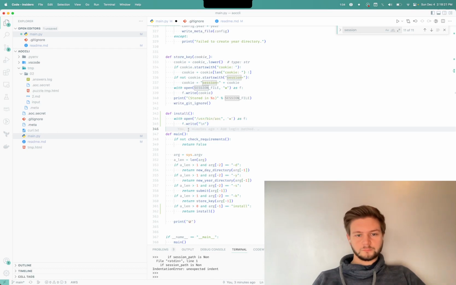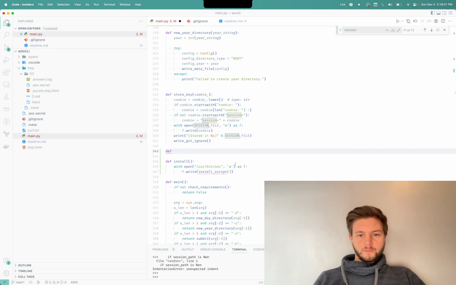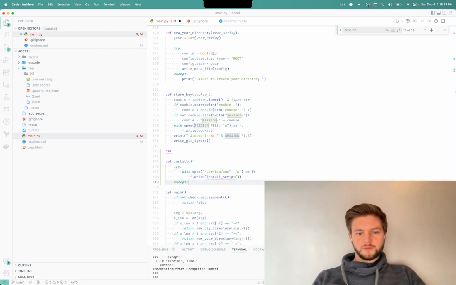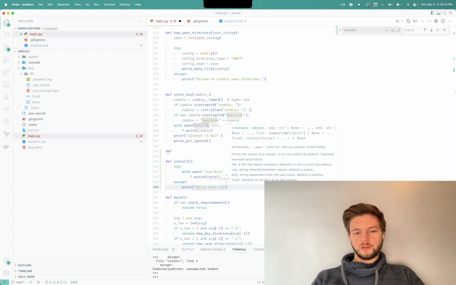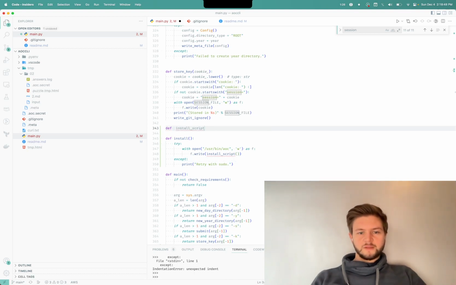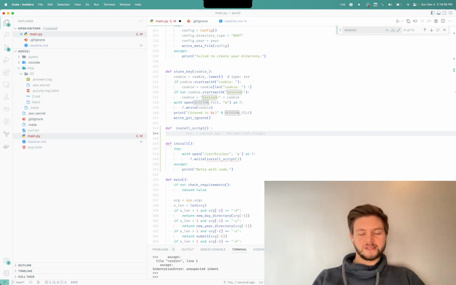Try, except, print, retry with sudo. Def install script. I'm turning this into a method because there will be a dynamic line in there, which is the current Python executable.